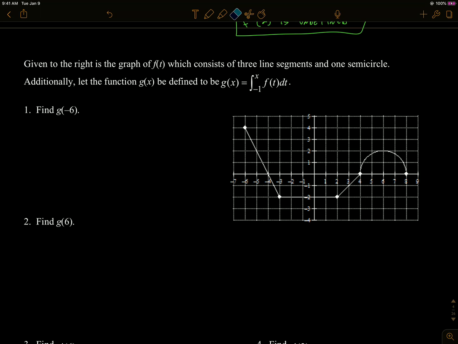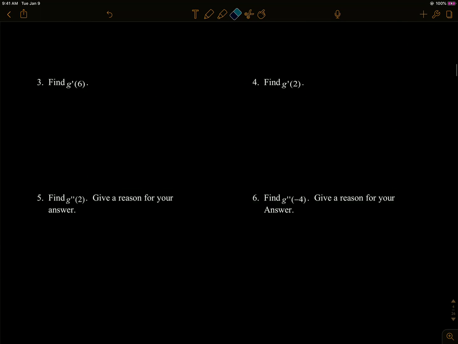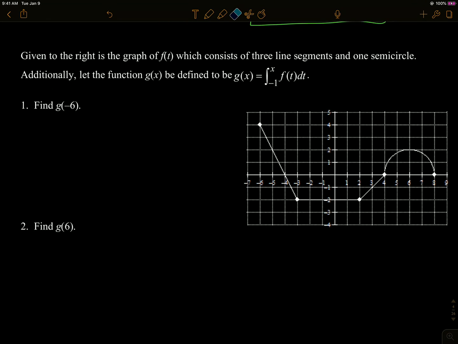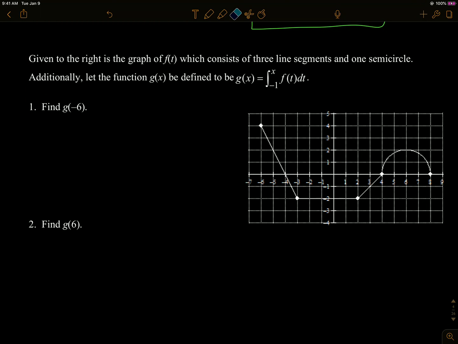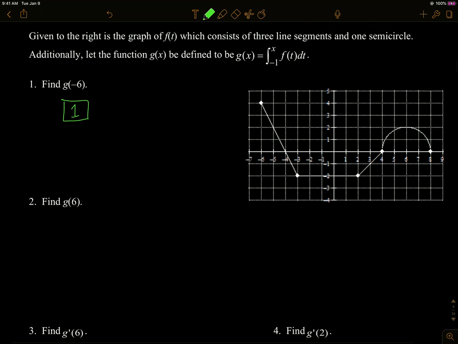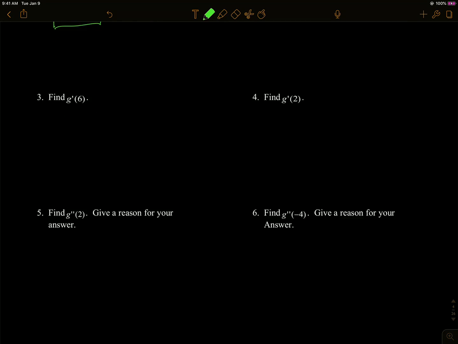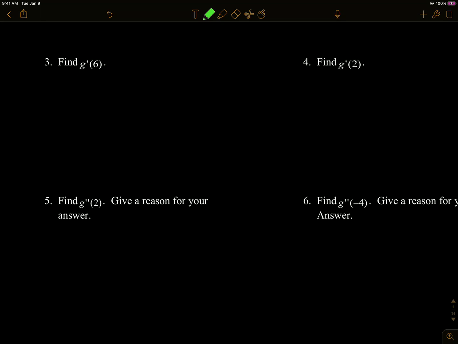Here's another one. So I'm going to have you pause the video and do number 1 and number 2 using the graph and the information here and see if you got it right. Okay, welcome back. So for this one, you would have gotten 1. And this one, we would have gotten -8 plus pi. So we can talk about it in class again if you didn't get those. Remember this one, you're integrating backwards now, so you have to think about what happens with your positives and negatives.